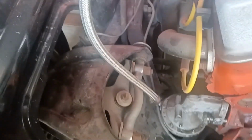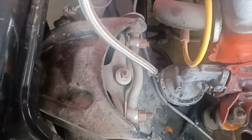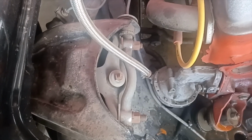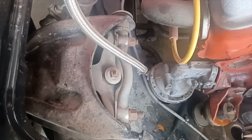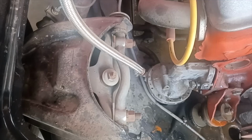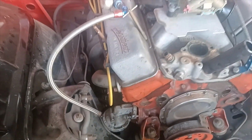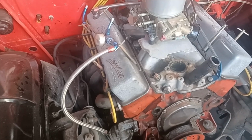When we first put it together, we took it to car shows, and I kind of got tired of sitting around listening to all these old farts talking about how fast their cars were, and all the trailer queens basically taking home all the hardware, all the trophies. So that was a real good indicator for me to take a different direction with this car, and that was when we started drag racing.